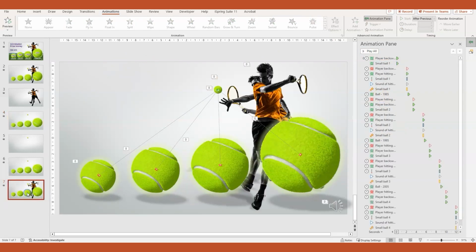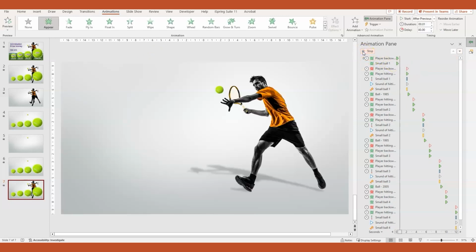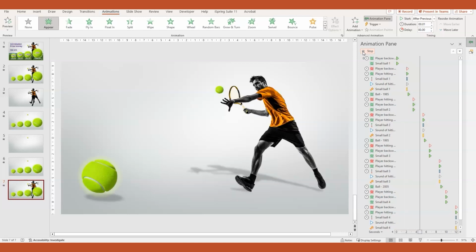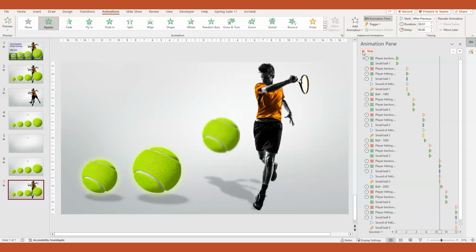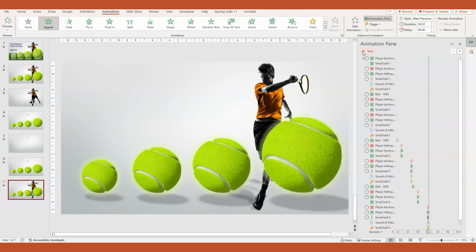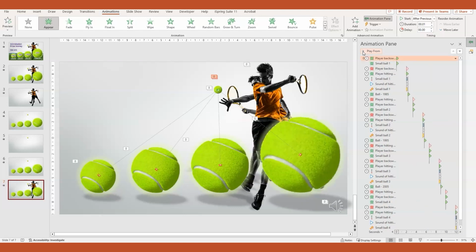So if we put this back together again, as you can see here on slide 7, it looks, as we've said, very complicated. If we play it in preview mode, you can see that the player hits the ball with the sound, as we saw from the earlier slide, and the balls fly off on the motion paths to create this kind of graph effect.